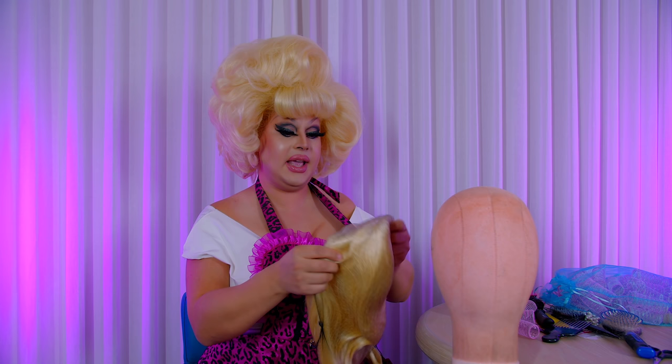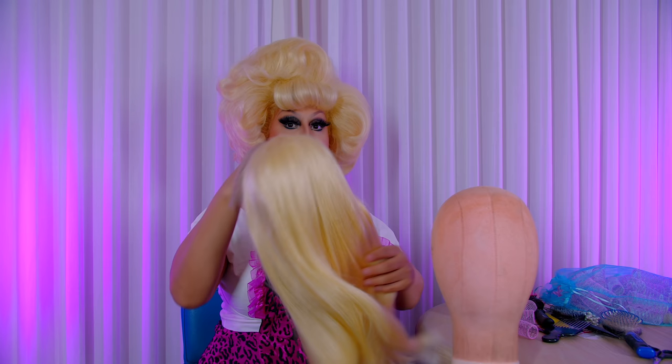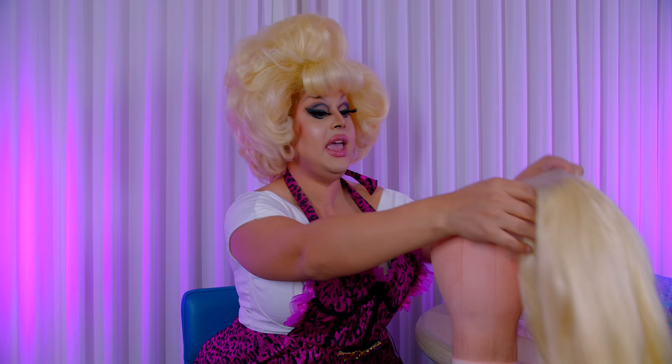So I have here a blonde lace front wig. It's from James Mansfield Beauty — this was our Mansfield blonde. It hasn't returned as of yet but if there's a demand for it she possibly could. Now let's put her on the head. I am so excited to do this because Ernie actually gave me this idea — he says you're always drumming on about these iconic blondes, why don't you do something about it? So I am.